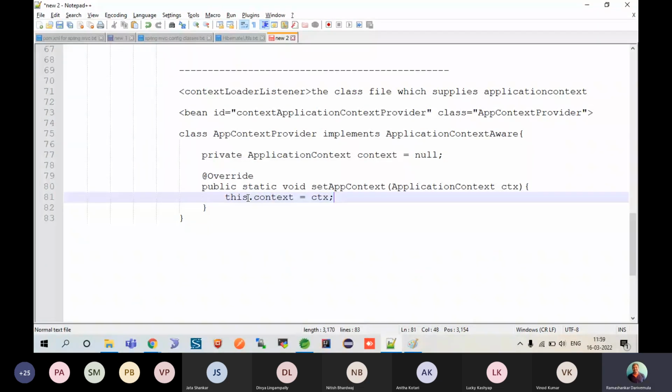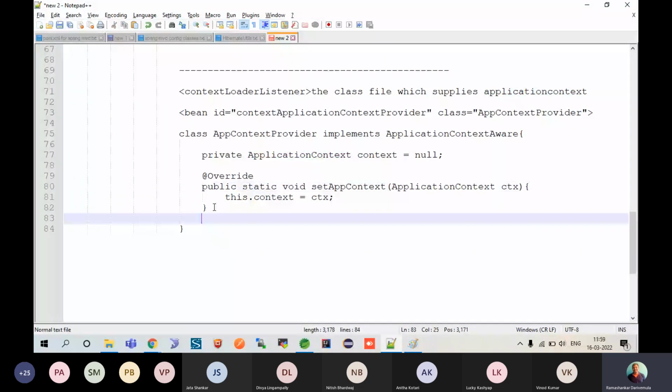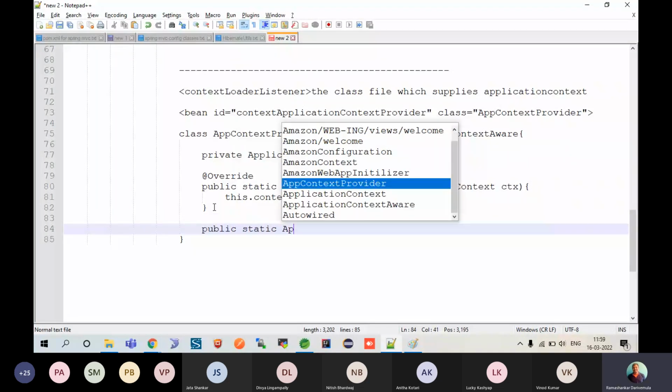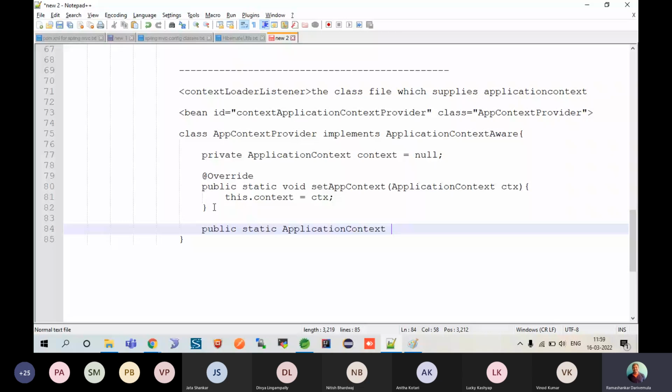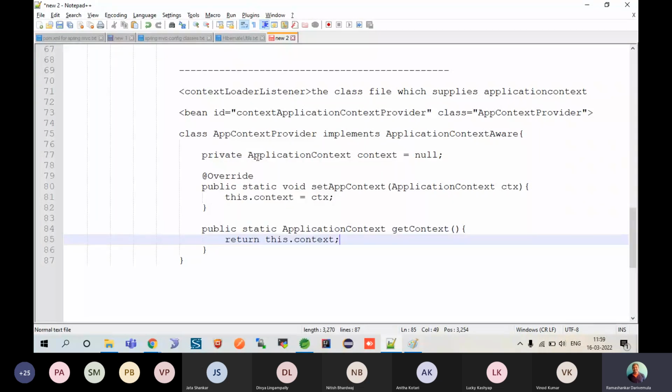Now what we are getting from the server, I mean Spring, we are setting it to our local, and we will return it: public static application context get context, and we simply say return this dot context. That's all. By the way, this is a static mistake, private static application context. So this is the person who supplies us the application context.